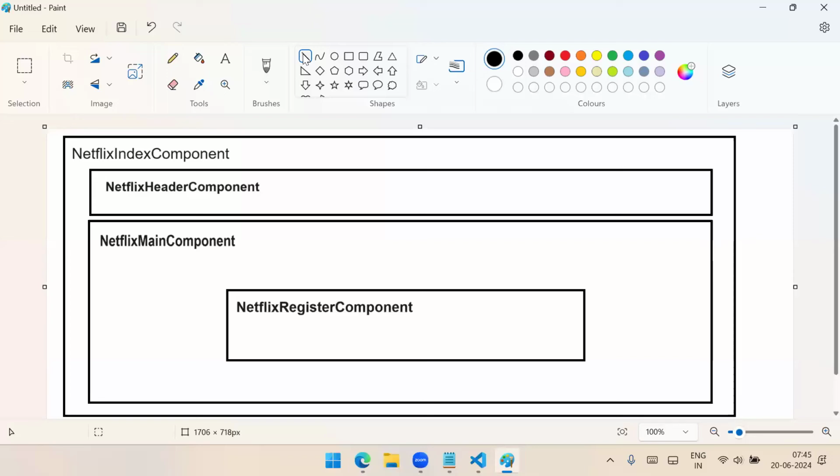In the index component, at the top we have a header and below the header, main. Inside the main component, again we have a register. Let's see how to create this hierarchy. And not just the hierarchy, we want styles and effects to work, right? Then let's see how we can do that.